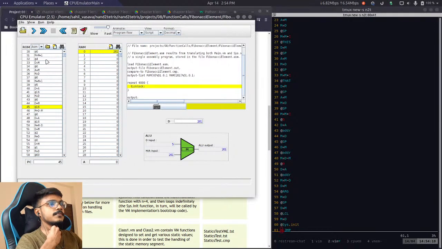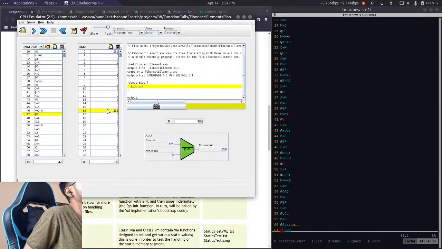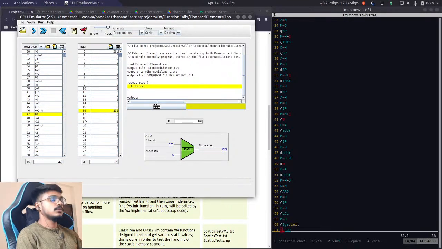Okay, I will do M is equal to D minus M. So the value of this variable will be 261 minus 5, so it is 256.